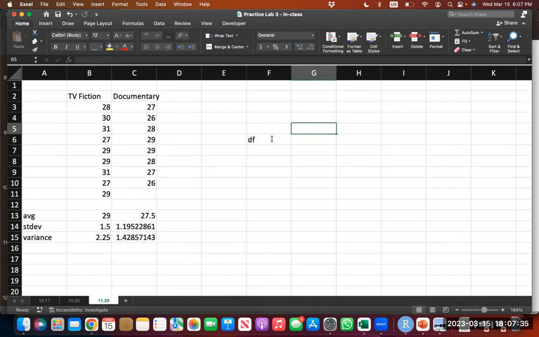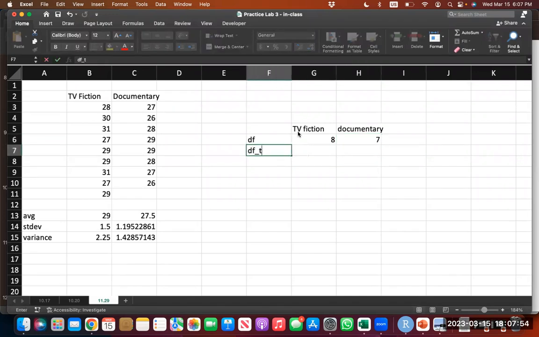Degree of freedom of TV fiction and documentary. So the degree of freedom here is 1, 2, 3, 4, 5, 6, 7, 8, 9. So degree of freedom of fiction is 8, and this is 7. So now we know the degree of freedom total is 15.